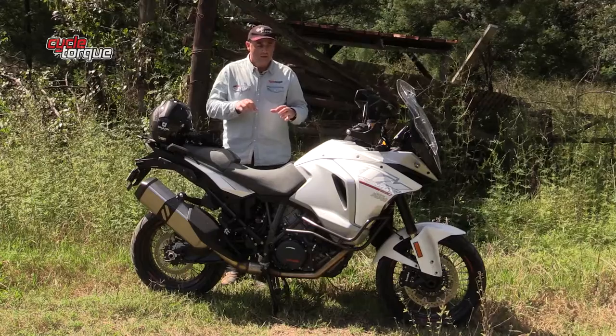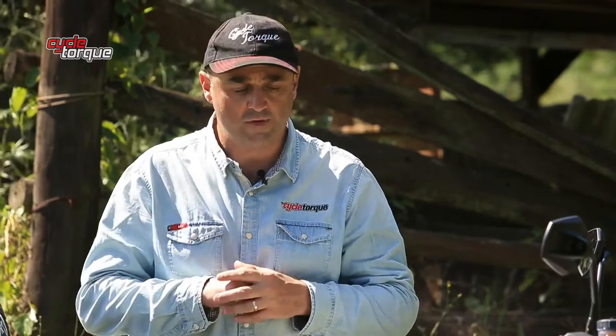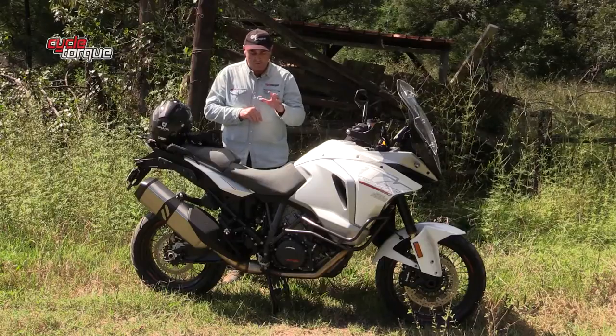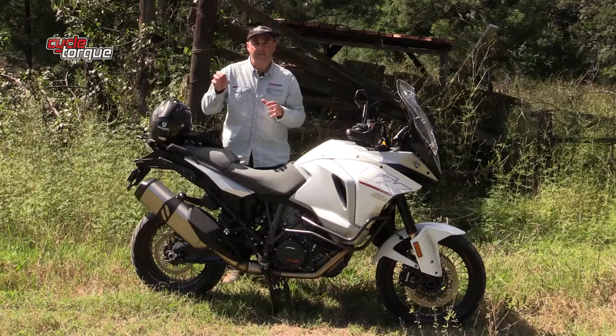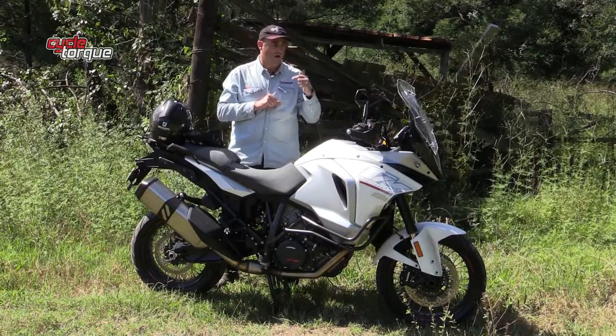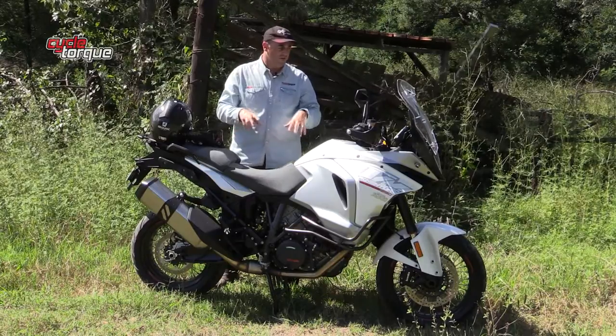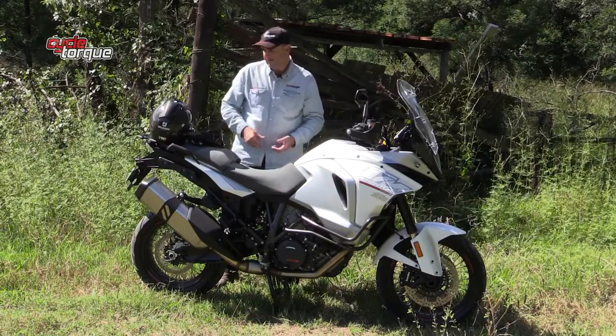Comparing the 1290 Super Adventure to the 1050 Adventure tested last week — both are aimed at touring riders, but the 1290 is more aimed at the rider who wants the best of everything and is prepared to pay for it. Rider and pillion comfort is a big deal. The leather-look seats are a perfect example — the rider seat has two positions at 860 and 875mm high, and both seats are heated. The pillion can also adjust their seat to their desired temperature. The bike is very well equipped as standard: adjustable screen, heated hand grips, cruise control, traction control, ABS, adjustable riding position, heated seats, tire pressure monitor, 30-litre fuel tank, LED running lights, side stand, crash bars, rear rack, and panniers.